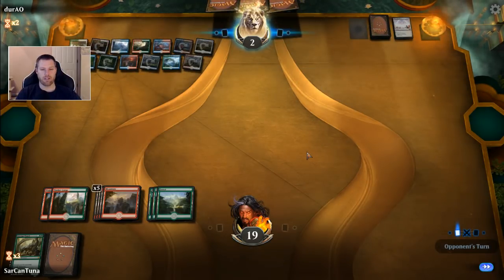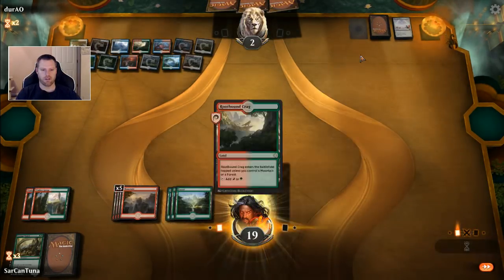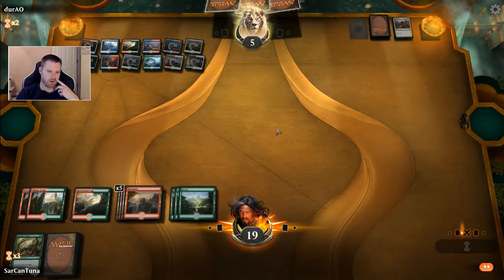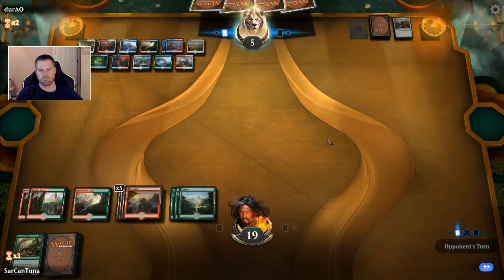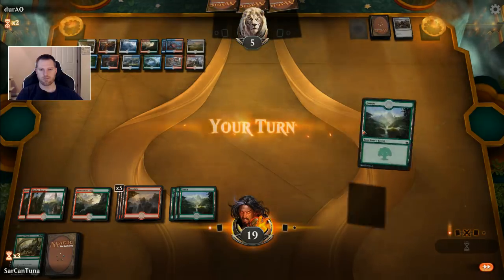Unbelievable. We had an opening. We drew a forest. And another land. And the reason I'm playing them, sometimes I like to hold them, but I want them down in case I draw into a Banefire. Which would be a Banefire for 10. Uncounterable, unpreventable. Die. Root Snare will not save you from a Banefire.